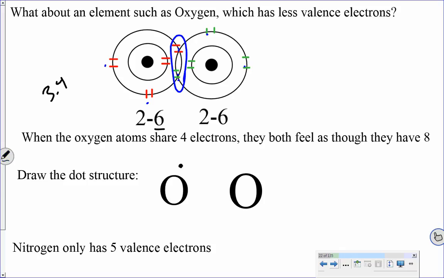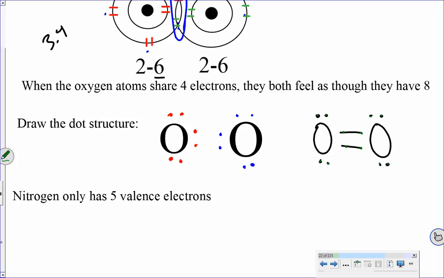What this actually looks like, some color to illustrate this a little bit more. 1, 2, 3, 4, 5, 6 valence electrons in this guy. 1, 2, 3, 4, 5, 6 valence electrons in that guy. So they're sharing those 4 in between them. Often, those are shown as lines. So we basically just kind of connected the dots with those. And we still have to show those other extra electrons. So if we wanted to count our electrons here, 1, 2, 3, 4, 5, 6, 7, 8. 1, 2, 3, 4, 5, 6, 7, 8. Each of them feel like they have 8.